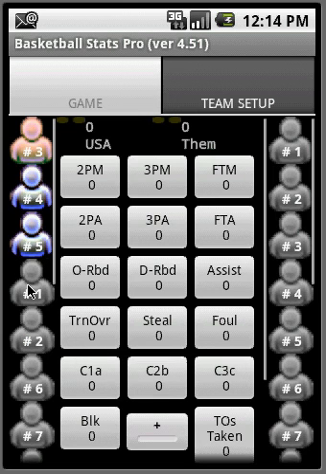One thing to note though is that you can give a player a stat even if they're in the game or not in the game. So if we forgot to give a stat to number 2 who is on the bench now, but he had an offensive rebound before coming off the court, we can credit him that offensive rebound. So the players that are moved to the top as being in the game, it's just to make it quicker for you to find those players to award stats to them. But if you want to not put any player in the game, you can just have them in numerical order, whatever's easier for you. The same for the visitor side. You can click on any icon and award them a stat.